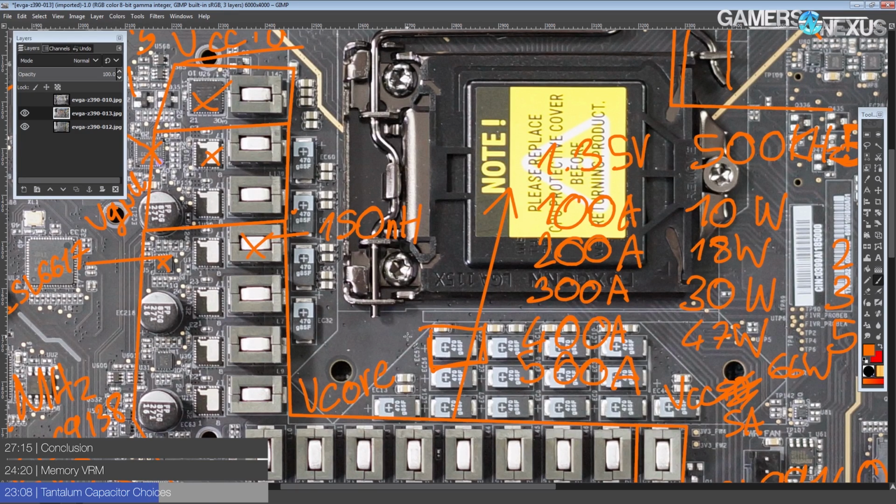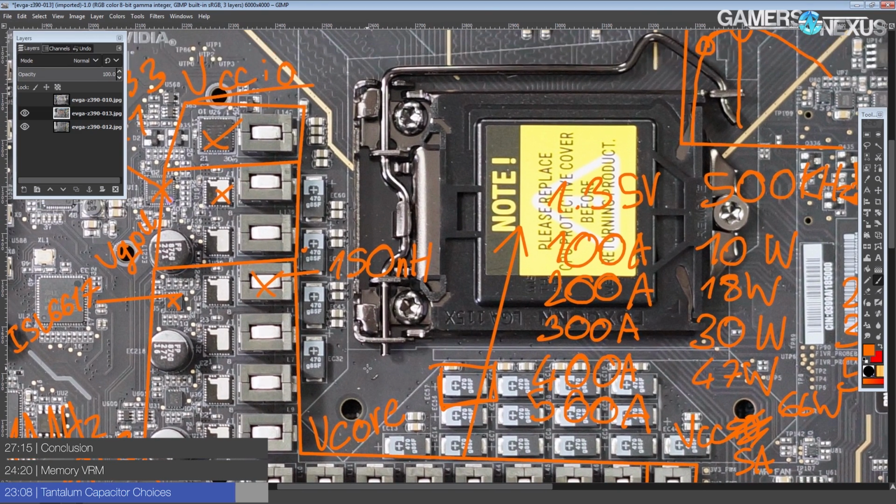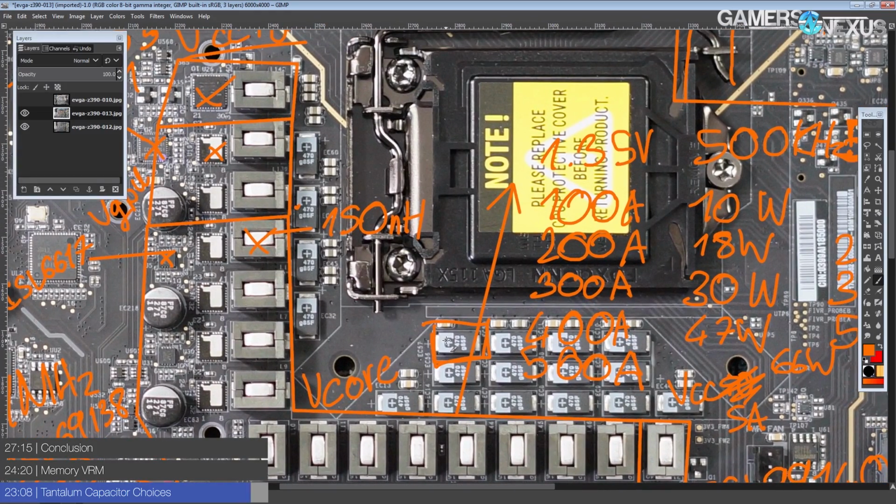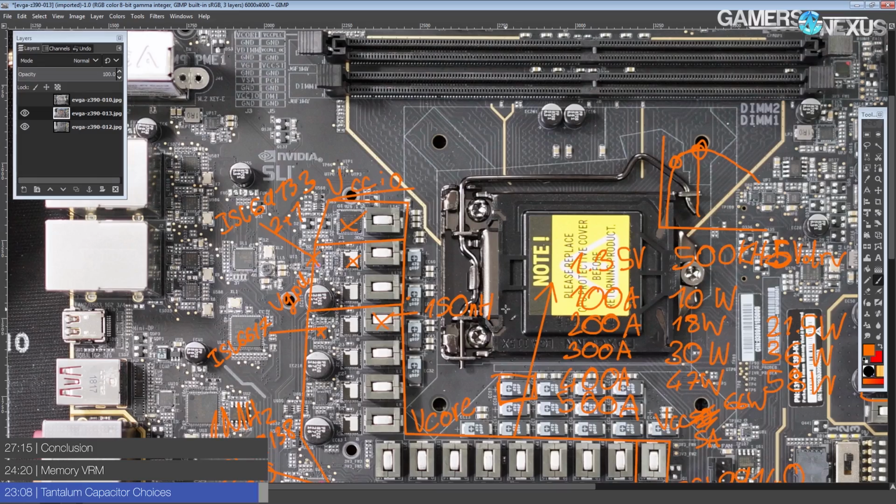But it's an interesting decision from EVGA to go for these, because they have not necessarily better ESR, but they may have better ESL. Well, ESL would definitely be better on these just because of the packaging they're in, compared to your aluminum polymers. But ultimately, that's one of those things where you'd need an oscilloscope to check if these make much of a difference, if any at all. But it's an interesting design choice by EVGA.